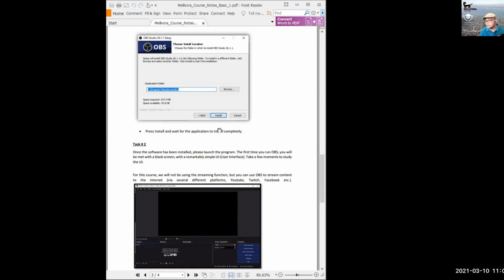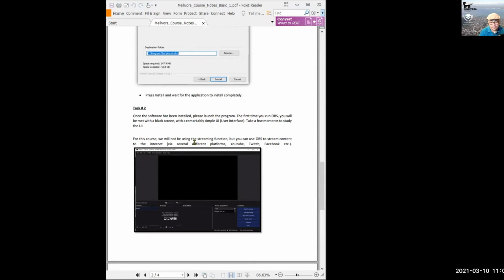For that, generally, if it runs a bit slow for you, we can have a wait and we can have a cup of tea. That's not a problem, or a cup of coffee, as we wait for everyone to install the software. So that is part of task one. And task one is just getting the software onto your computer, making sure that everyone has access to OBS.